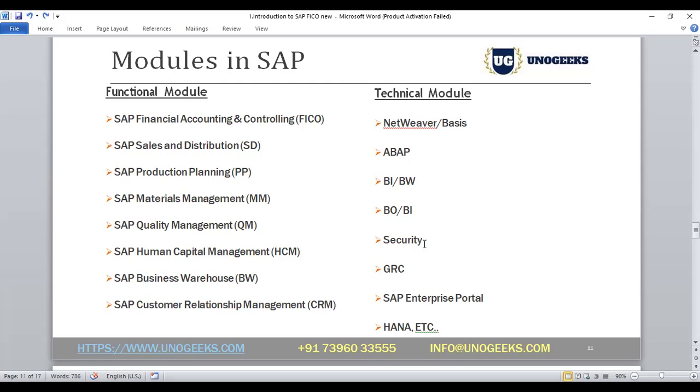Now, Siva, you are currently working in the GL section, right? Do you do any invoice posting for accounts payable? No, I just prepare the journal entries, the general ledger work. I don't do any accounts payable activities. Okay, great. So on what T-codes or transaction codes do you have access? Can you tell us?